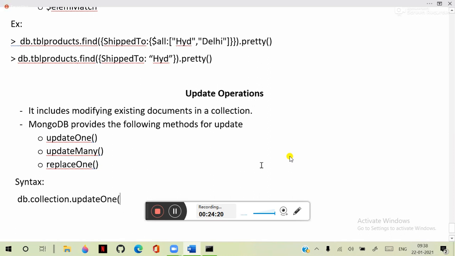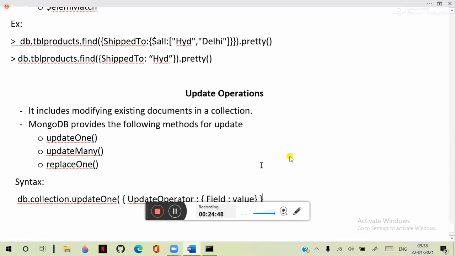And how do you configure this update operator? Update methods expect the following. First, in the query, we have to define an update operator, and we have to define the field that you want to update and what value you want to update.